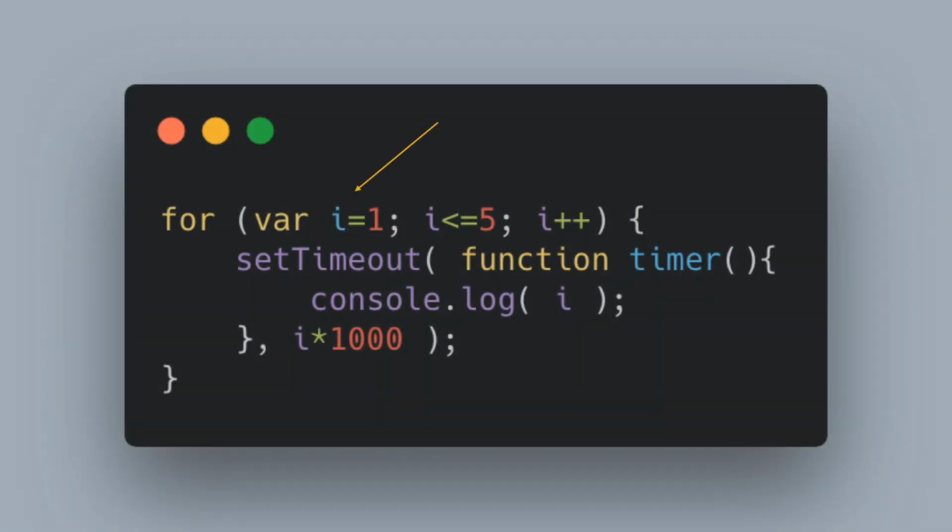There is a variable i, it's being logged inside a timer function being passed to the setTimeout. And the setTimeout is being set for multiples of every second. So it should just log the value of i during each loop, right? That means the expected answer for this question is 1, 2, 3, 4, 5 being outputted at intervals of 1 second, correct? Let's say that's our predicted answer. Let's check whether we are correct.